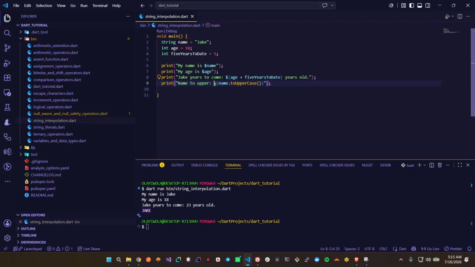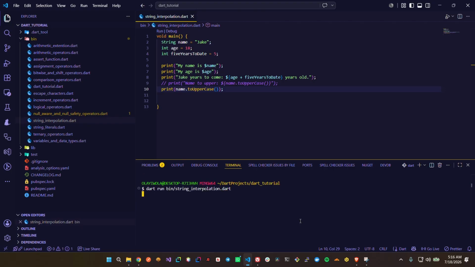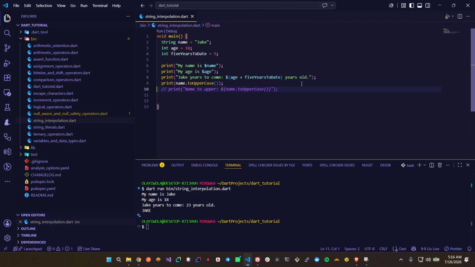What is it trying to tell us? Let's just copy, comment, repaste and remove everything else so that we can see what it is actually trying to say. What it's saying is we should remove this from there. We can remove this from here, and definitely we're going to achieve whatever we want to achieve without interpolation. All right, that is it. We still have the Jack, but we are not interpolating, we're just doing the normal function, anyhow we actually want to do it. This is absolutely fine, depending on whatever we want to achieve.